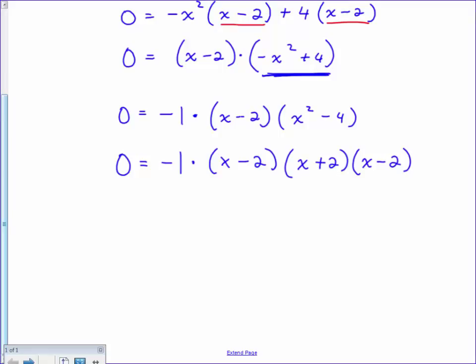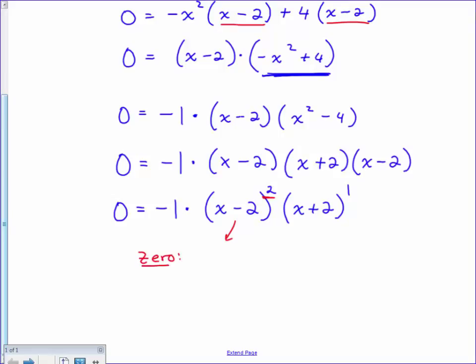Now when you get to this stage, if there are any factors that are repeated, I'd like you to write them as exponential. So in other words, x minus 2 and x minus 2 are repeated, so write x minus 2 to the second. And then x plus 2 has an understood exponent of 1. To determine the zeros, the power doesn't make a difference. So me saying that I have a factor of x minus 2, I don't care if the power on it is squared or to the 100th. The actual zero of this particular factor would be the number that would make that factor 0, which in this case would be 2. This zero would be x is negative 2.